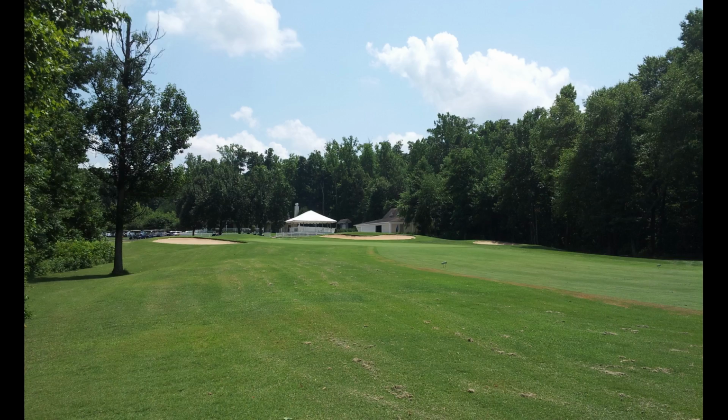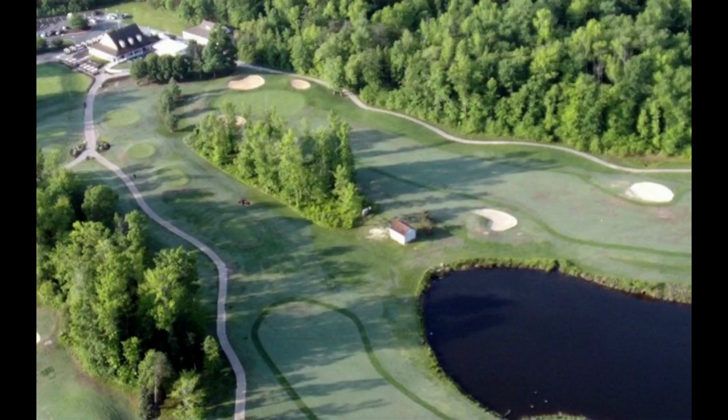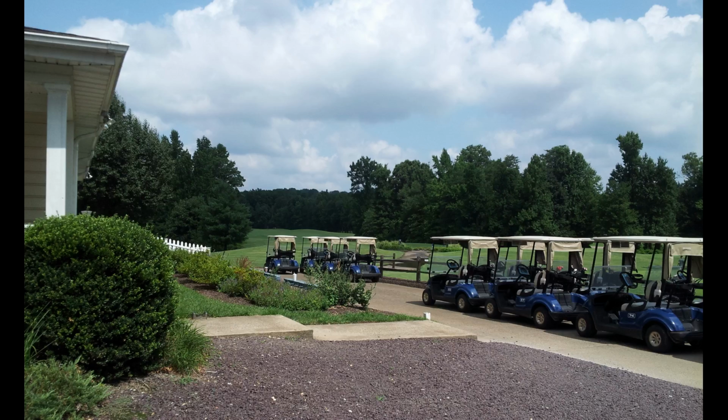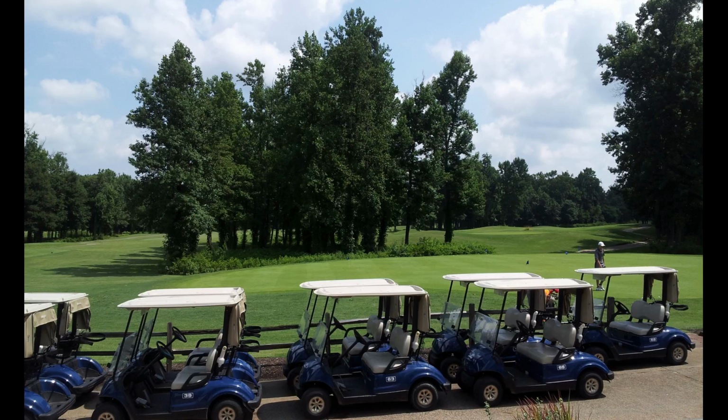It just doesn't have the verticality it really needs to pull off a 135. And while I think that the approach shots in some cases are certainly a challenge, even those I don't think really pull it up to a 135. I think if it makes 135, it just barely makes it. And I don't think a good player would have much trouble with this course at all. Even a fairly decent player wouldn't have any trouble with this course at all.